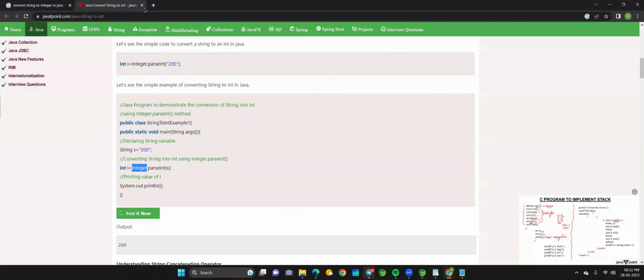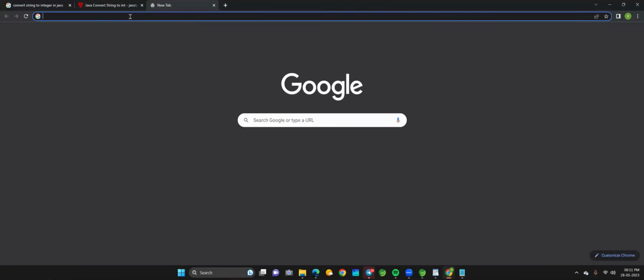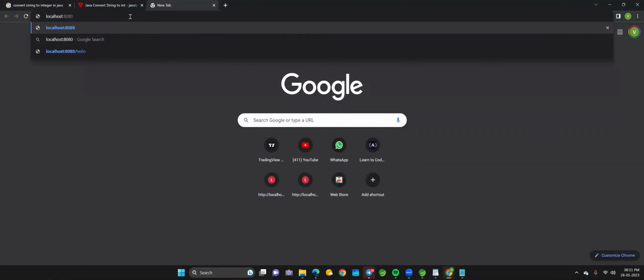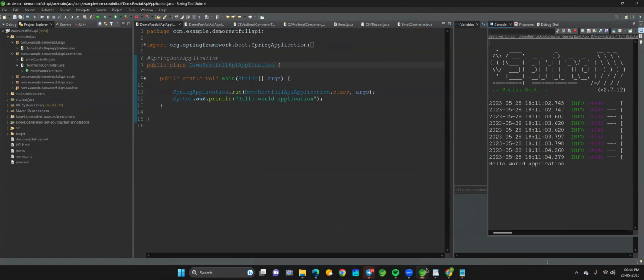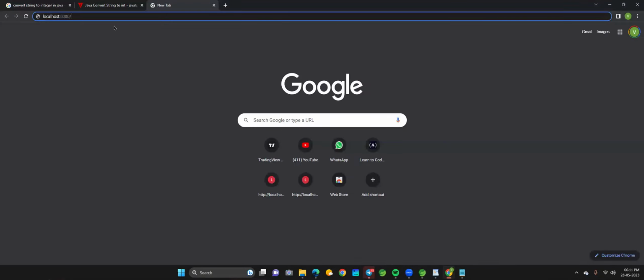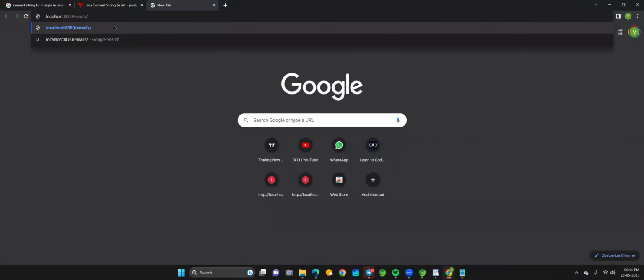Now let's check in the browser. So localhost 8080, first the controller, emails, email controller, emails slash hello.